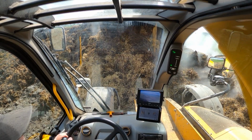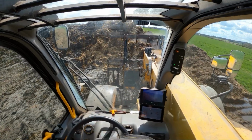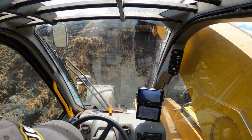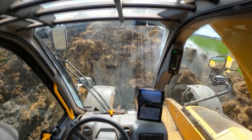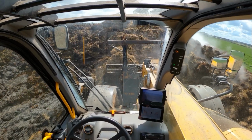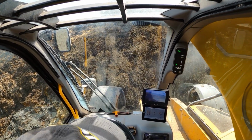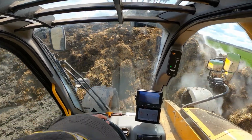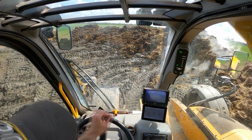I mean, these Michelins are fairly well worn, but I've still got plenty of traction, even in that sort of wet sloppy bit we've been in at the start. Go on, girl. Oh, I think we are somewhere about there. Not going to get too much more, I don't think. You can see the difference, look, see how high I've got the strawy side, see how low I've got the sluddery side. But I think that is about as good as we're going to get.